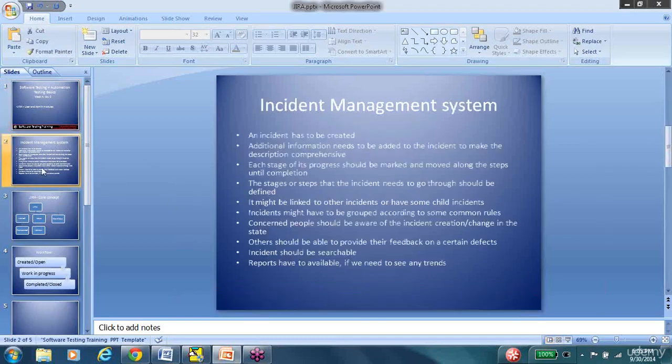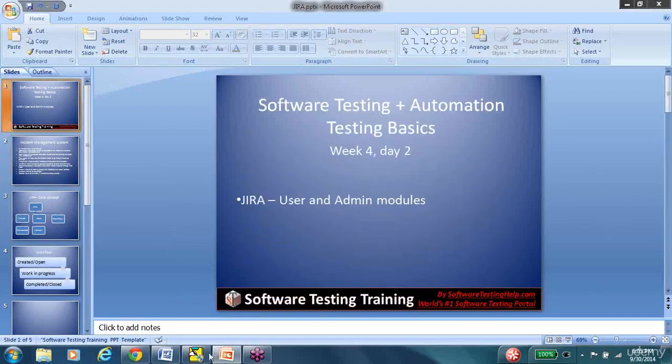Now, I do have a lot of text in this screenshot, in this slide here. It's probably telling us about what an incident management system is, but I'll just send this out to you all in an email and you can read about it. We'll just keep the class in a discussion mode as much as we can.